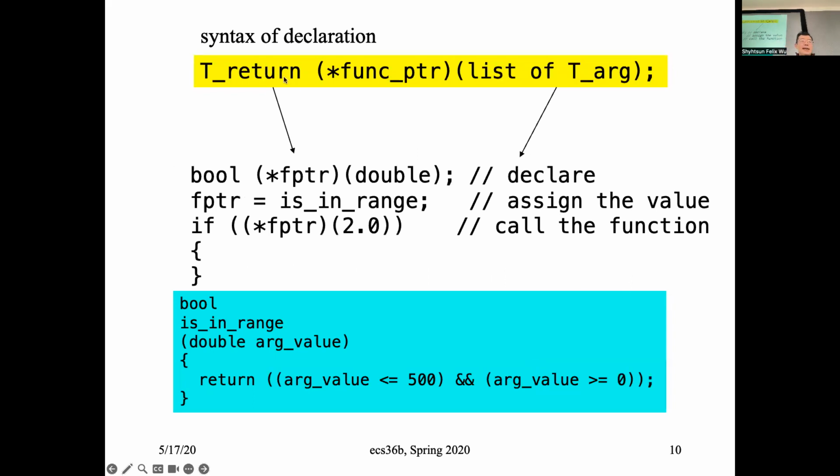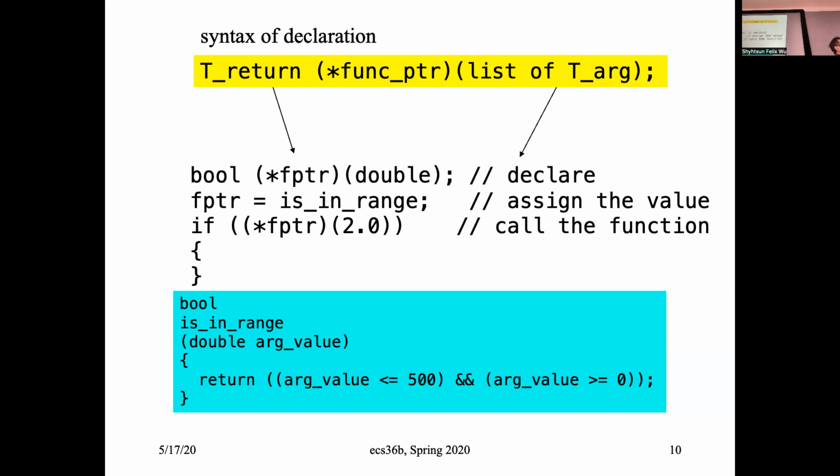So here is the syntax for defining a function pointer. If you think about it, a function pointer is the address of a particular function, but that function must have what we call a function signature. So let me ask you, what is a function signature? A function signature has three components. One is the name of the function. The second is the return type of the function. And the third is the arguments: how many arguments and the argument types. That's what we call the function signature.